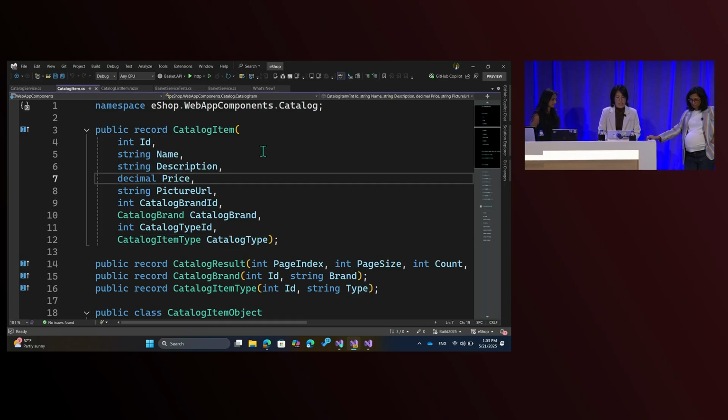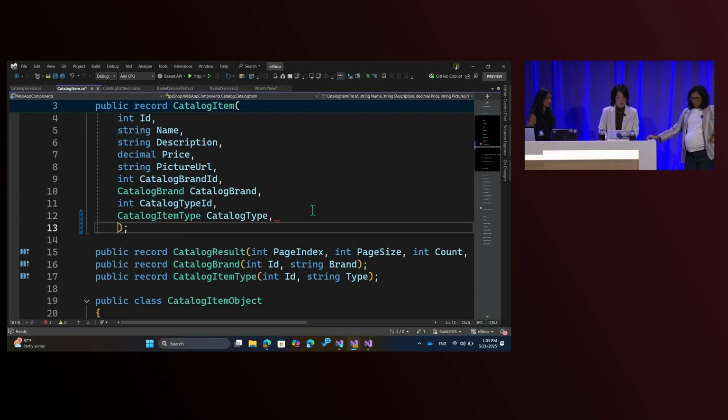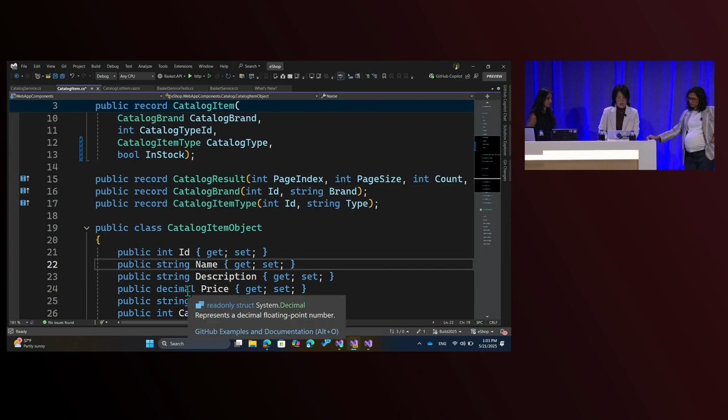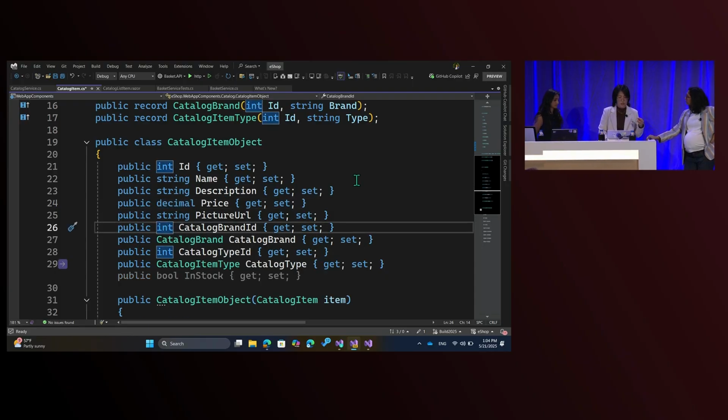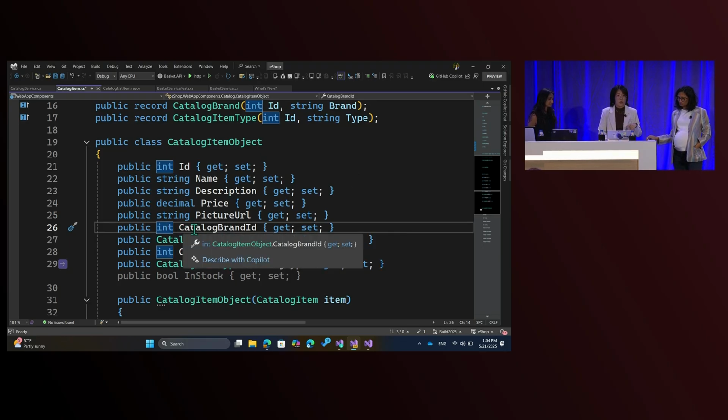So here we have the catalog item file. It has the name of the product we're selling, description, price, and I want to add an additional field here to indicate if this item is currently in stock. So I'll add a Boolean, in stock. And let's scroll down the file, and we'll notice we also have a catalog item object that shares the same fields as the catalog item before. And some of you might already notice, when I'm moving my cursor down to line 26, NES pops up. Oh, in the gutter right there.